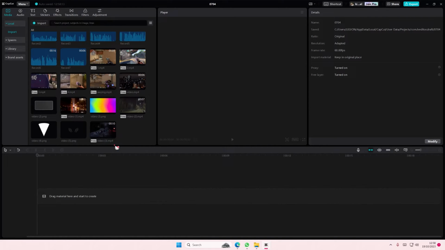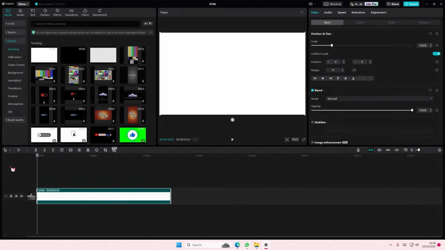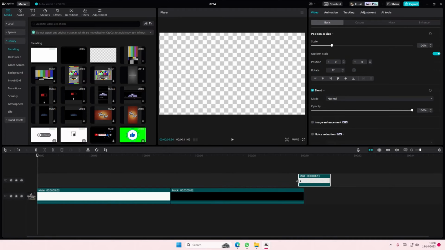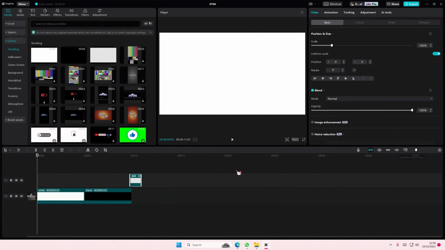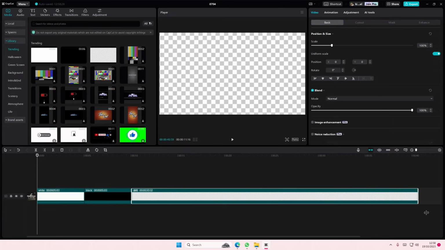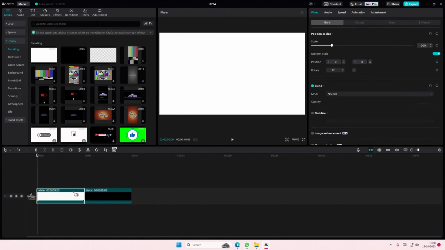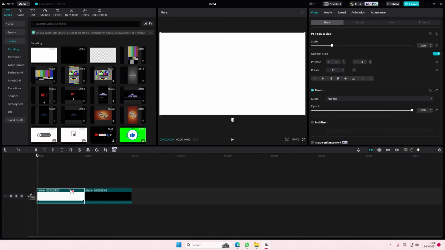In this video I'll be showing you guys how you can add a blank screen on this timeline here. So go to library and you can add this white stock video, black stock video, or this transparent one. I wouldn't call it transparent, I don't know. But here you can extend this one, but you can't extend the white and black one. But that's because it's in a video format.